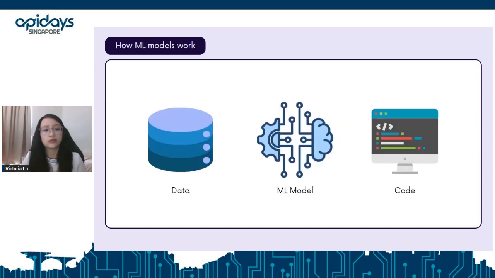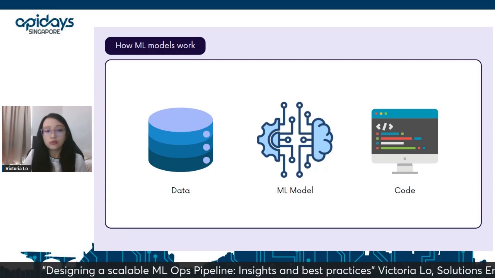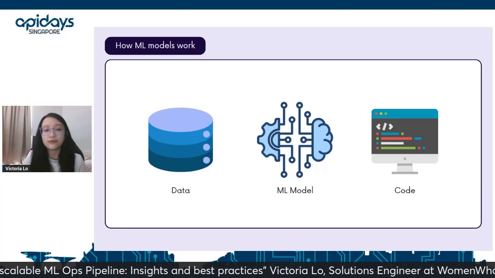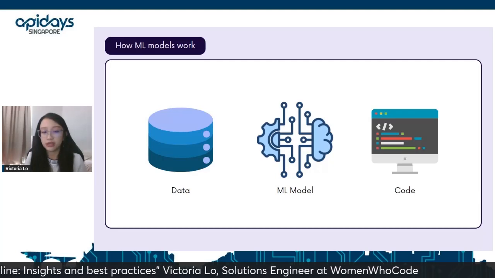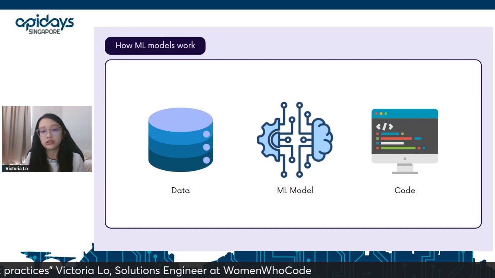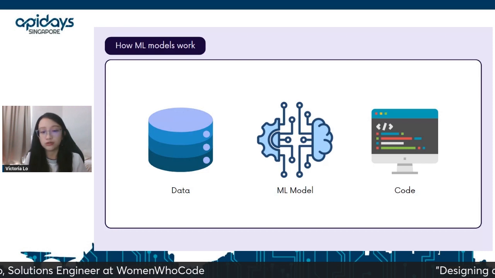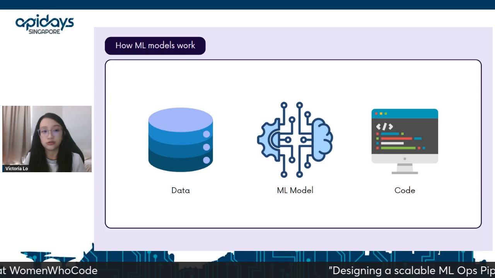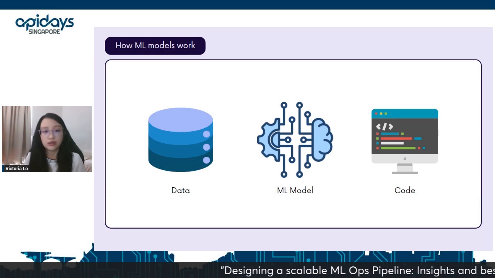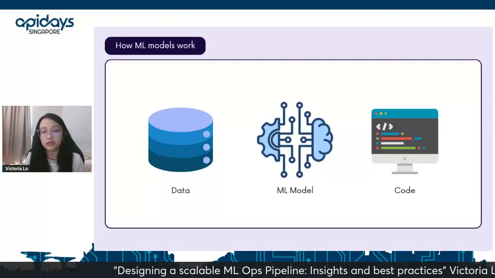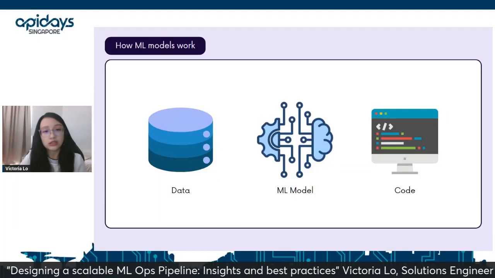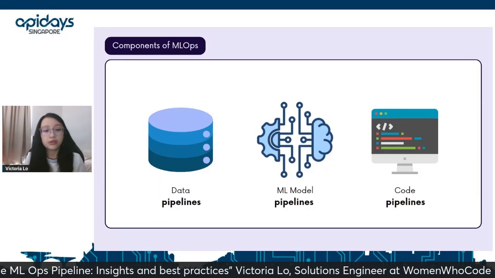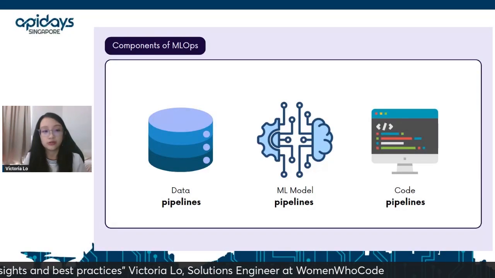So now let's go back to our three pillars of how machine learning models work. As you can see here, the data that's used to train the model, the model itself, and the code. Now, how do we implement an effective machine learning ops pipeline around these? Because for machine learning ops, basically what we want to do is to make sure that the model is continuously updated and continuously being the best performance it could be in production. Well, the answer is actually pretty simple. We will build pipelines around each of these three pillars.